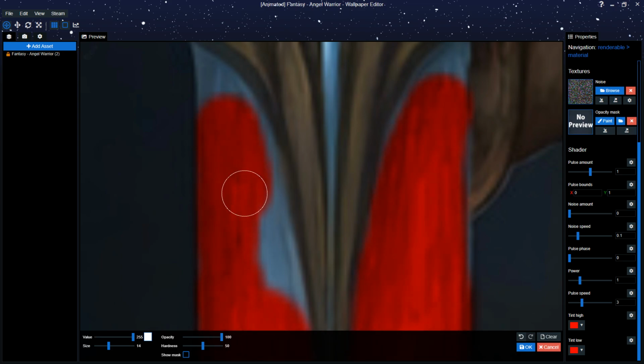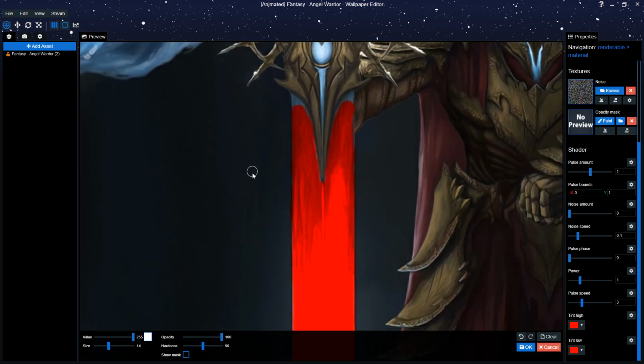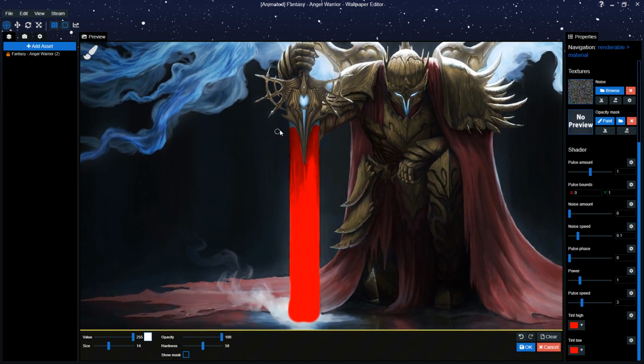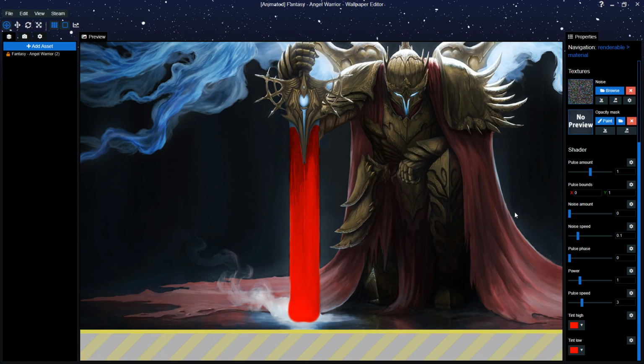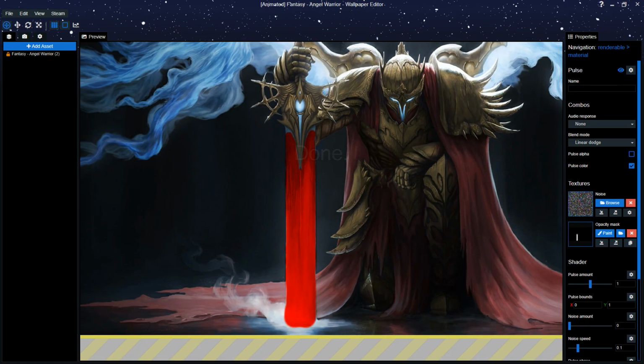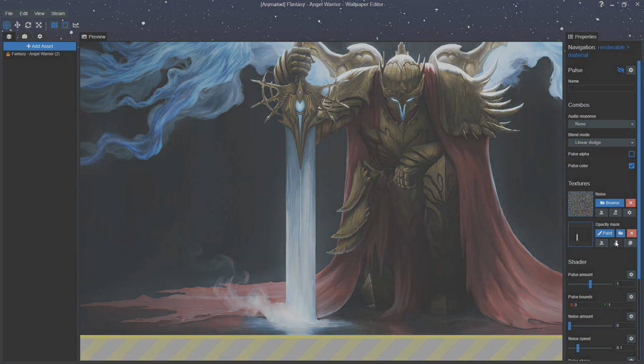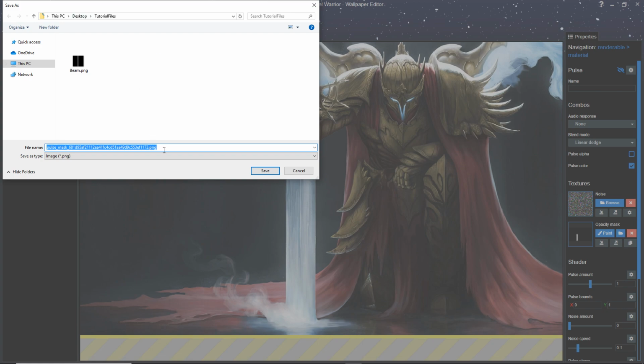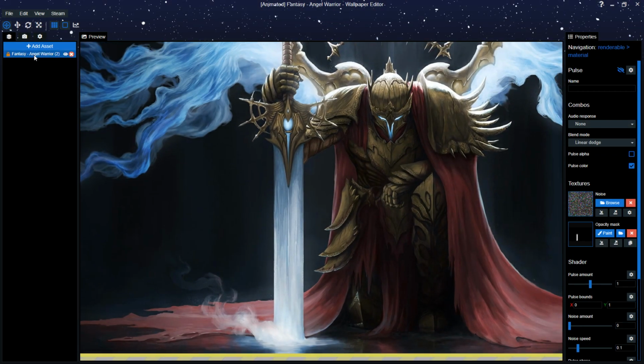Alright. So at this point we've practically drawn our opacity mask. We want this part of the sword to light up, with light starting here and slowly moving towards the bottom. So we're gonna press OK. And we're gonna hide our pulse effect by pressing this I, because we don't want it. Then we're gonna export our opacity mask by clicking the arrow that points upwards. We're gonna export it into our files. We're gonna call it shimmer mask, just because of usual name conventions.